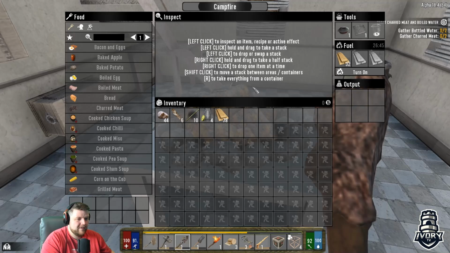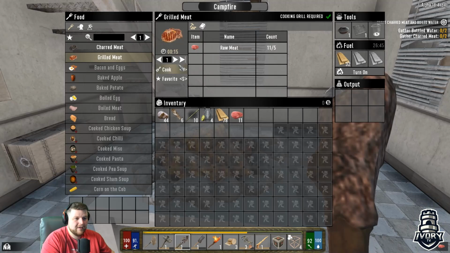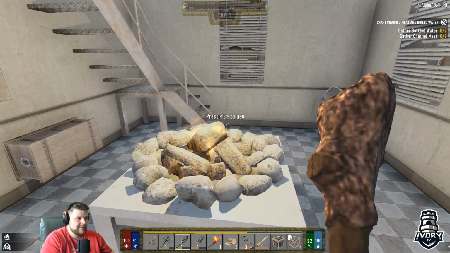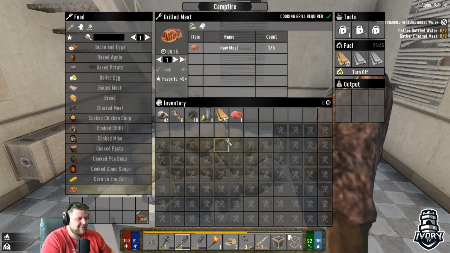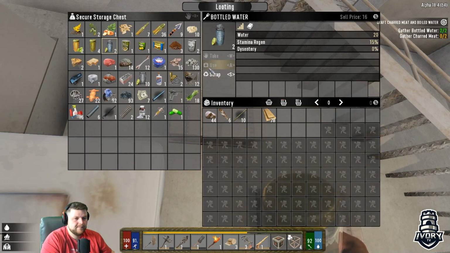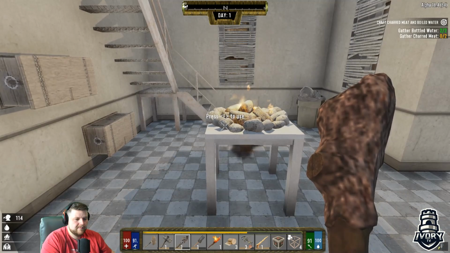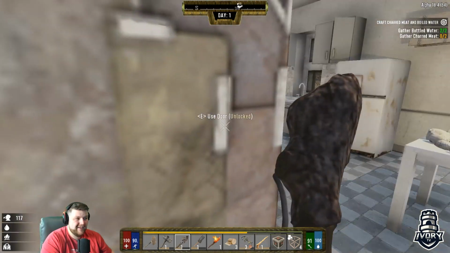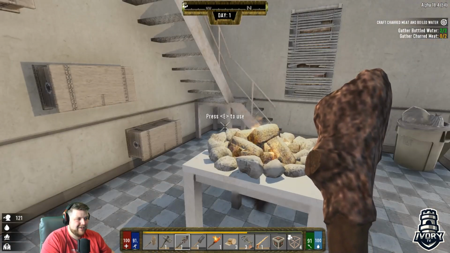All right, so did we make the grilled meat? No, we did not. Why didn't I even make the grilled meat? What am I doing over here, guys? Come on. Somebody has to keep me on track. Oh, I was wanting to make charred meat. That's what I was wanting to do. That's okay. We'll get more meat out of the thing. I think, if I remember correctly, that I can get myself the whatchamacallit? Next one, the charred meat. Duh. Yeah, here. Okay, all right, I got it. All right, so bottled water, charred meat.